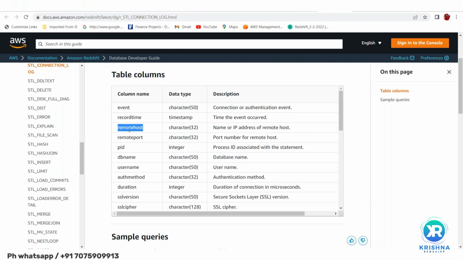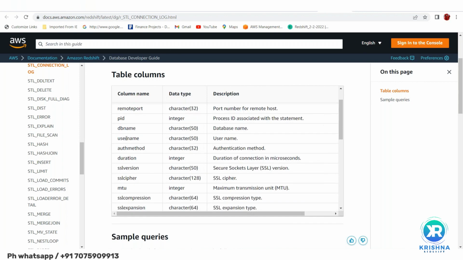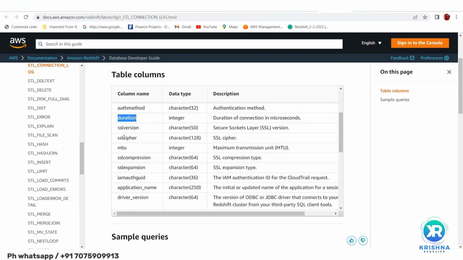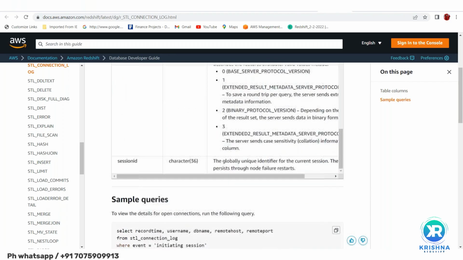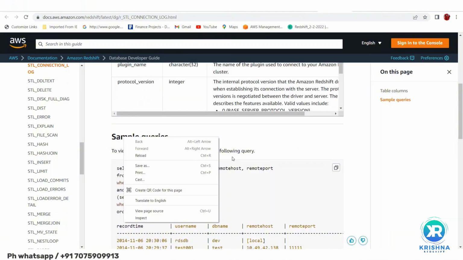You see remote host, remote port, meaning where the connection is coming from. PID means process ID, and username shows with which user it's connecting to the cluster. And how long it's connected. So those details.